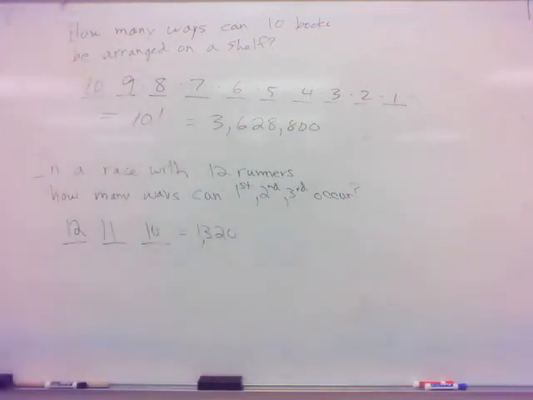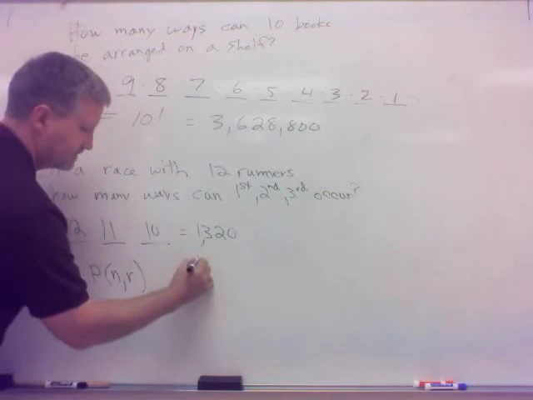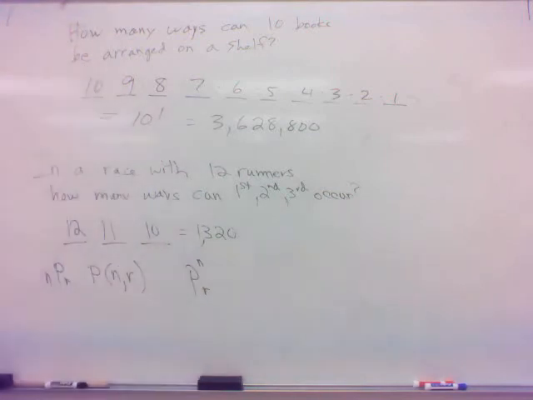Now, what we might note here is there is a button for this. We didn't have to use it, but there is a button. See if you see either an nPr button, a P, n, parentheses, r. Some calculators have P with the n and the r. I think most calculators have nPr. You see that button on yours? Look under PRB. If you looked at PRB on factorial, look under PRB for your other one.